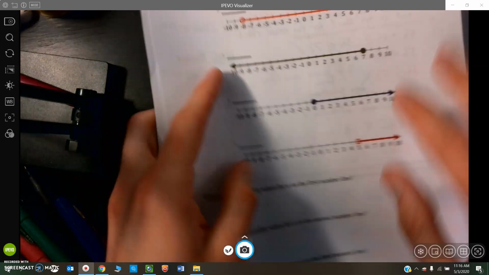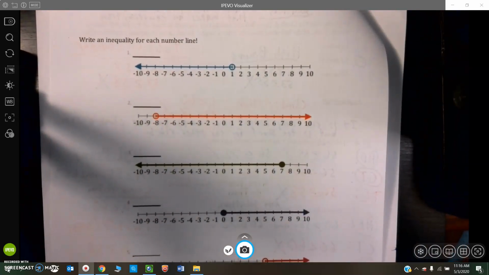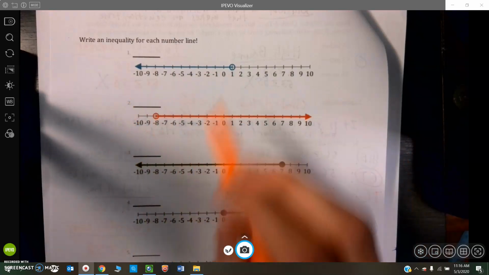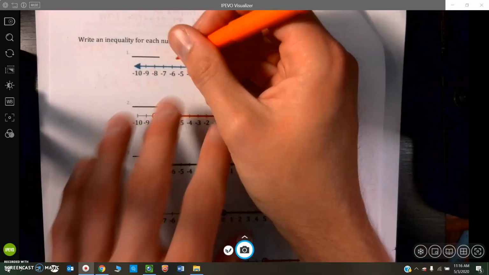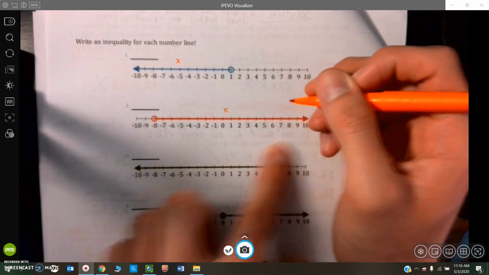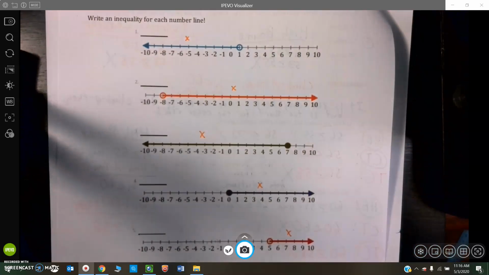Alright, so we have seen things like this before. I want to continue practicing these. So once again, we are working on writing inequalities based on a number line. So remember, the colored line with the arrow and the point, these all represent x, okay? So where you see the big, thick colored line, that is representing all possible values for x.